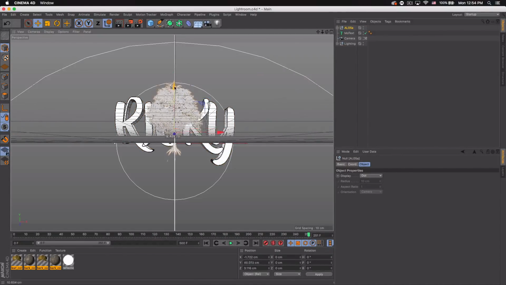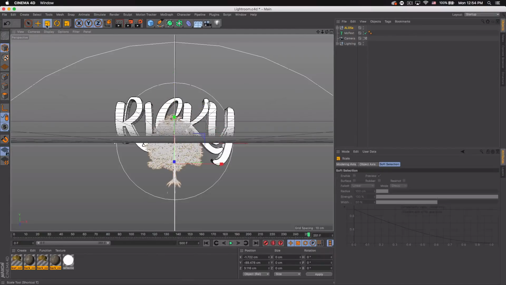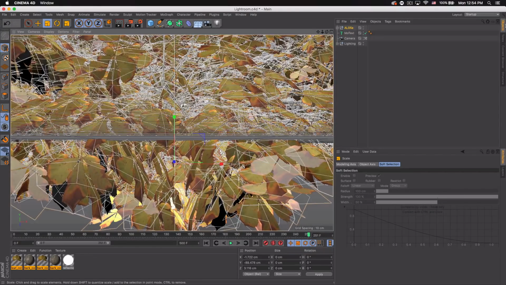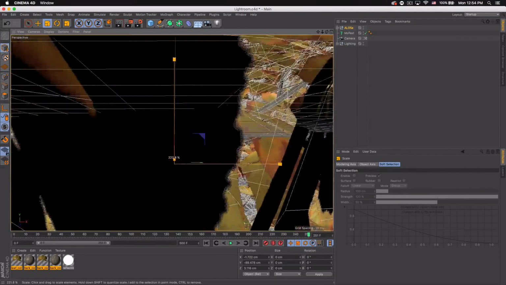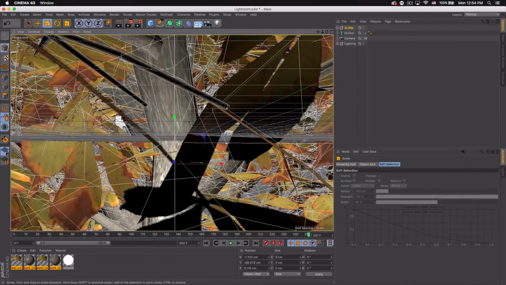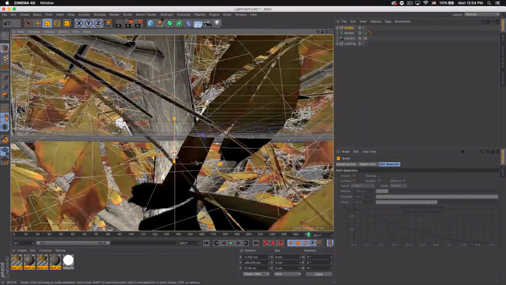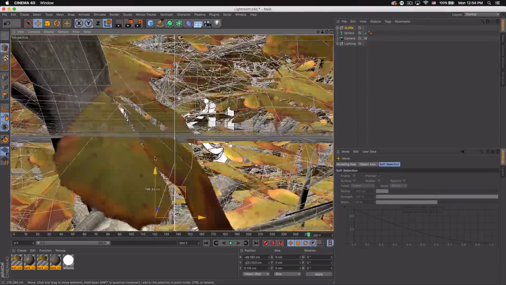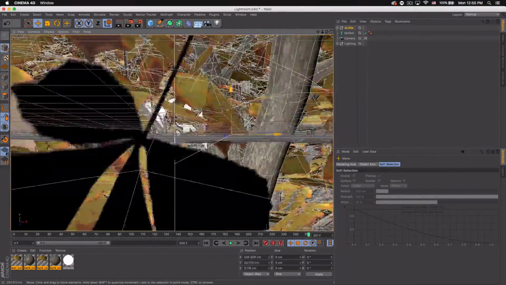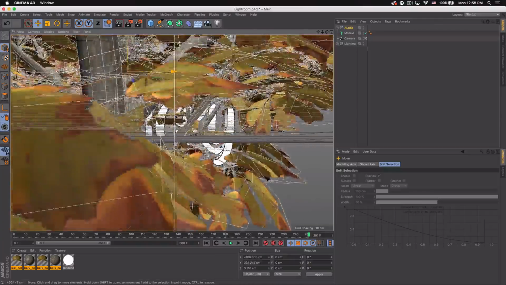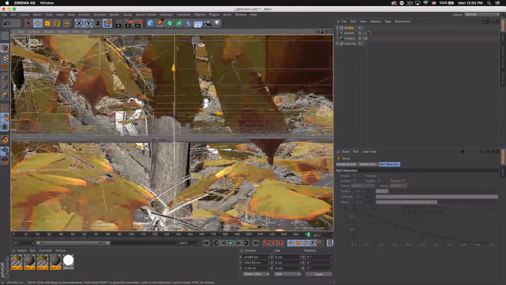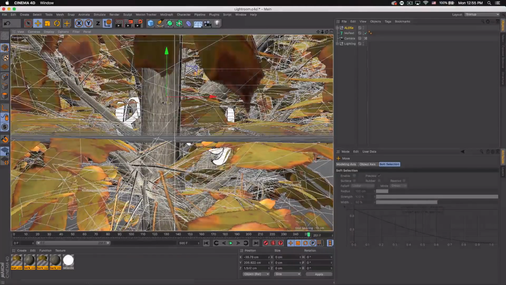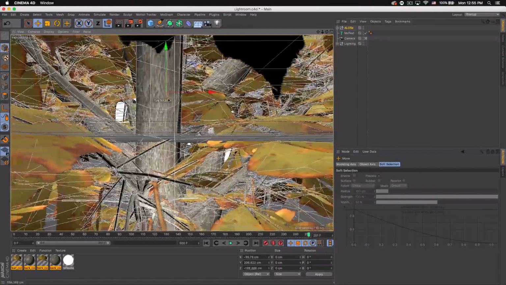Now I'm going to move this down a bit and expand it a lot. So we want to make this real big. I don't know if that's too big. That doesn't look too bad, but let's move it to somewhere where we can actually see stuff. So maybe right in here. Maybe move it forward a bit, like that.